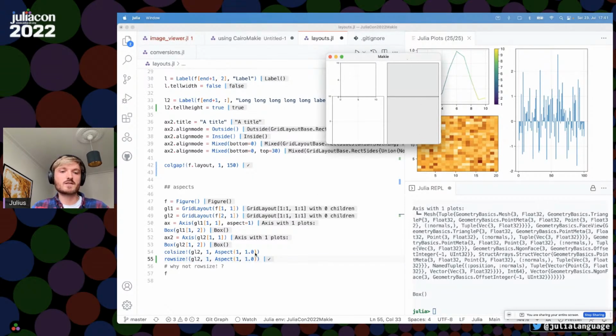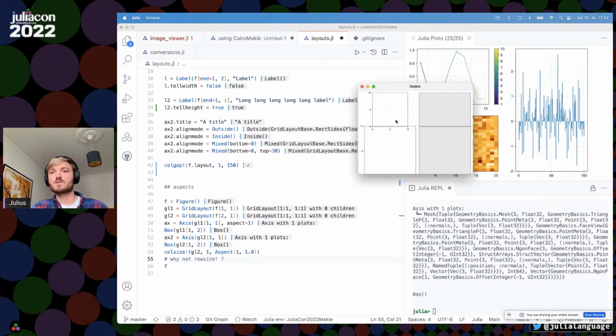So the order matters because the algorithm really waits to see what sizes other things have. And if in this case the columns already take the space that they want, then this messes things up. So often you will just want to check what you did here. All right, that's what I want to show, and I'll give back to Simon, who will go over recipes.